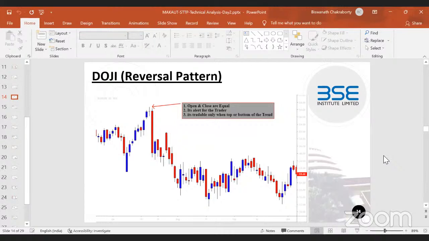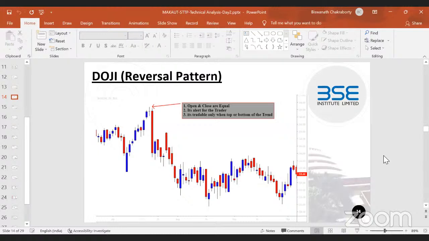If ever we find a Doji after a very good rally, what does it mean? Again, an indecisive phase is being created. So we can simply put two lines at the upper and lower side, and see in which way the stock price is willing to breach. In this example, the lower side is going to be breached. It means the buying interest of the buyers is no more.